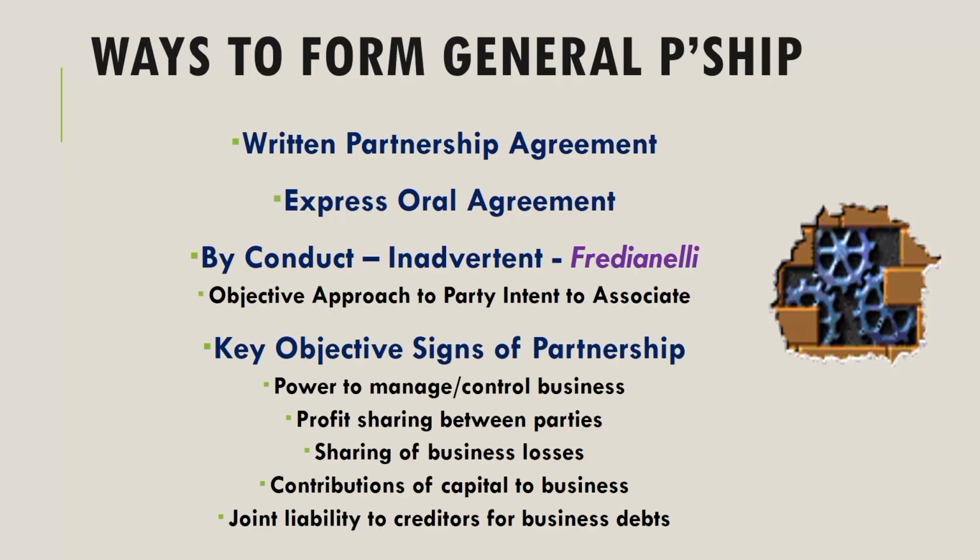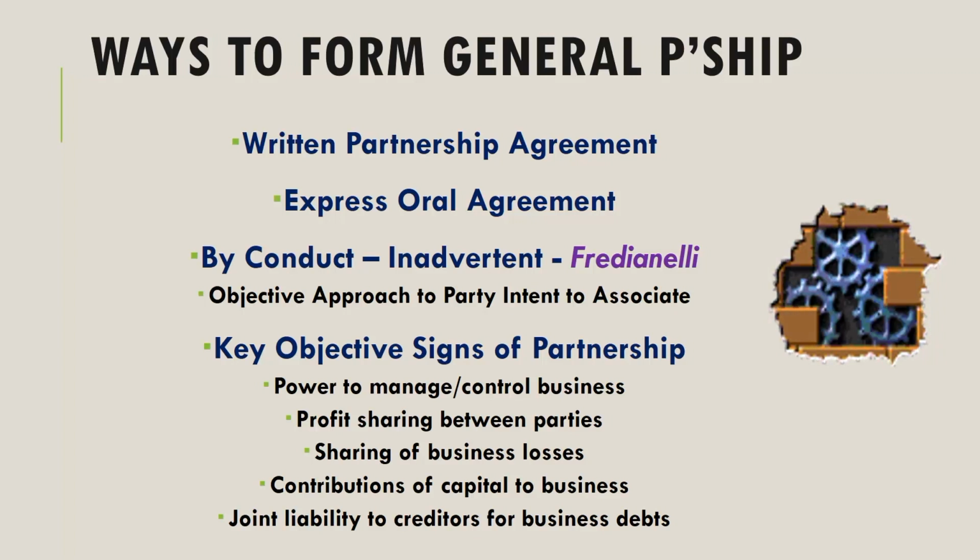We talked about the different ways that you can form the general partnership, right? It can be done in writing, which you should do, because it spells out everyone's obligations. It can be an oral agreement, but that is crazy, because especially over years, people forget what they agreed to, or there's a dispute about what was agreed to. And then Freddie and Ellie, right, our big hair band there, the guy with the furry jacket on. It's by conduct. You can do it inadvertently, so you've got to be careful about that, because the general partnership is such a wide-ranging kind of entity that you can create it either in a written partnership agreement, orally, or inadvertently by your conduct.